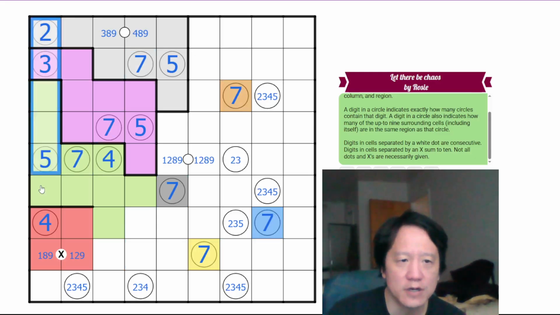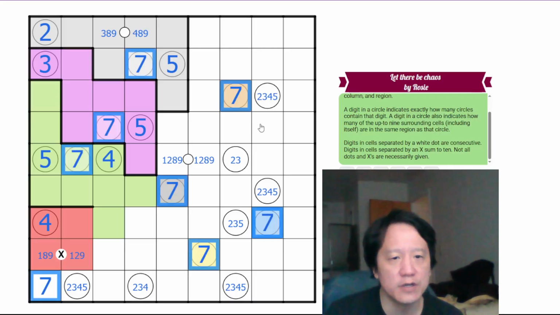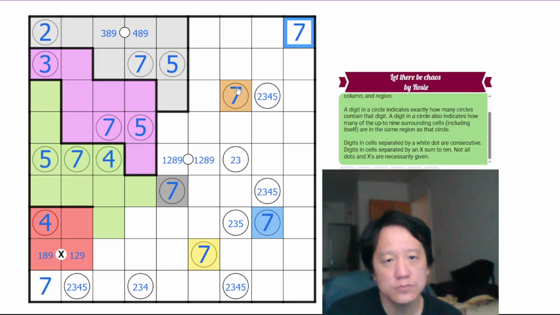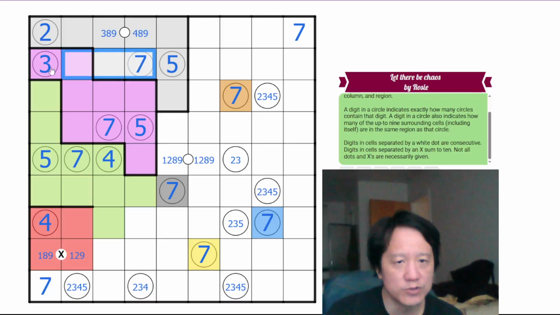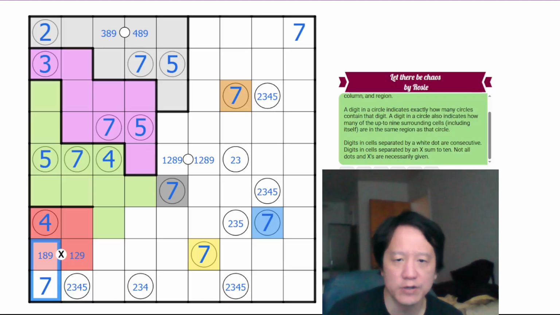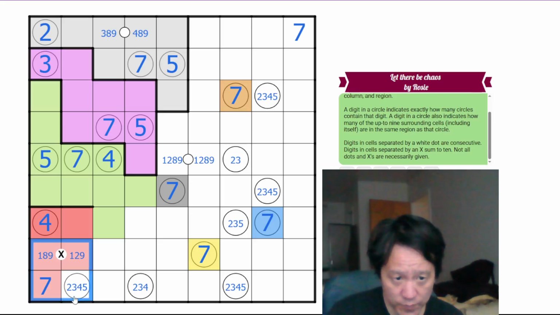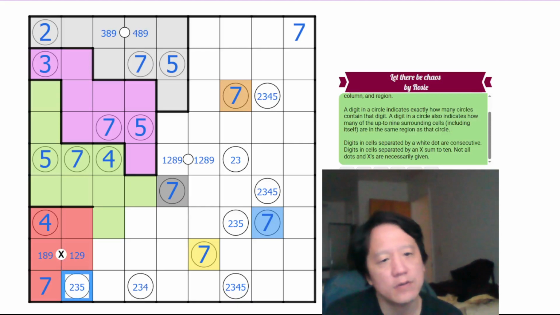Where is 7 in column 1? It has to be here. Which means, okay, so where's 1? Where's 7 in column 9? It has to be here, because 7 was already in each of these rows. And red can't reach here, so this must be part of red. If this is part of red, it has to be 5. If it's not part of red, it's 2 or 3, so it can never be 4 here then.